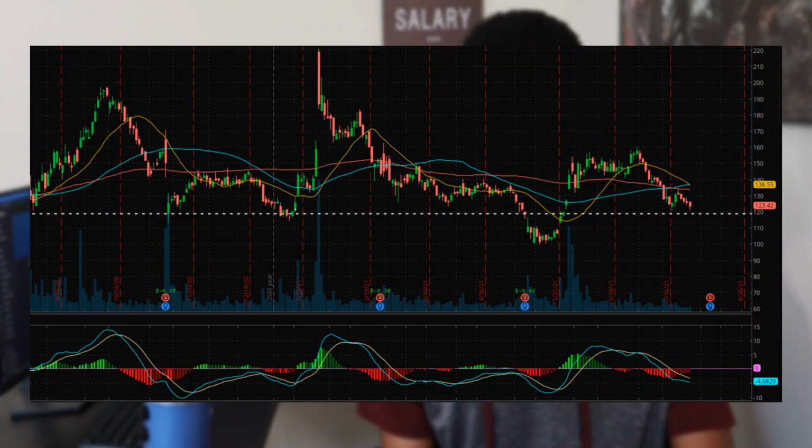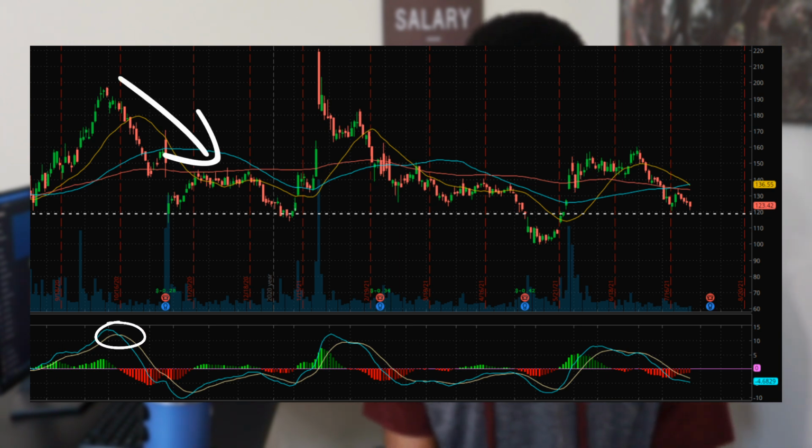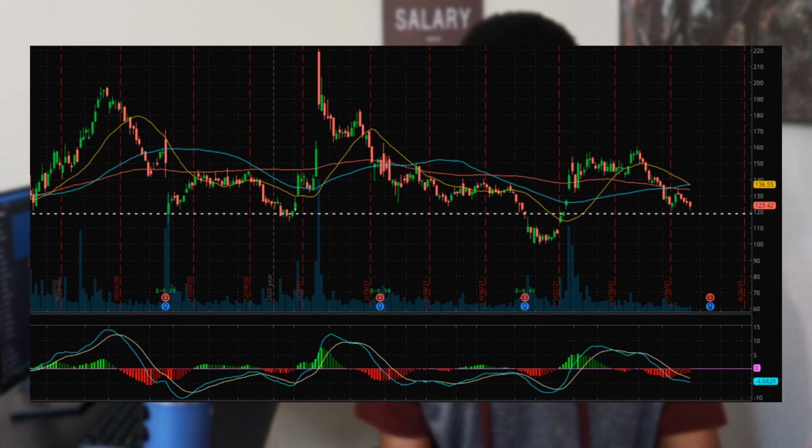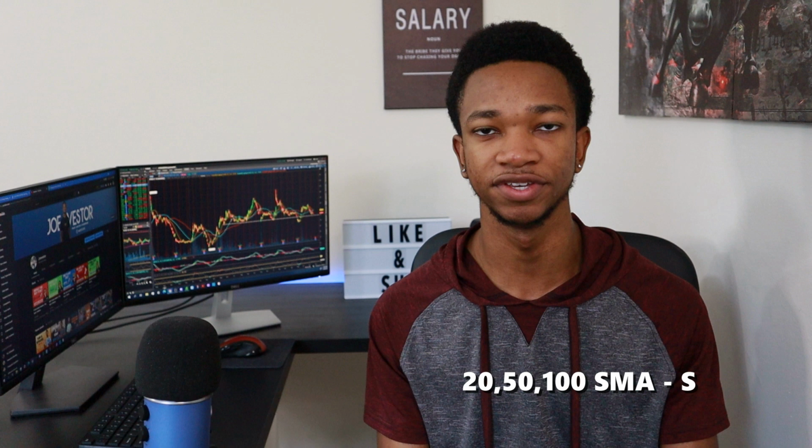Now, giving you guys another example with Beyond Meat, as you can see, the MACD crossed below the signal line, and in reflection, the price started to trend downwards. So keep in mind, this is very great for momentum changes, and then vice versa, when the MACD crossed above the signal line, Beyond Meat started to go up in price as well. So overall, having this MACD indicator on your chart is very easy to understand and use, and you should test it out yourself.